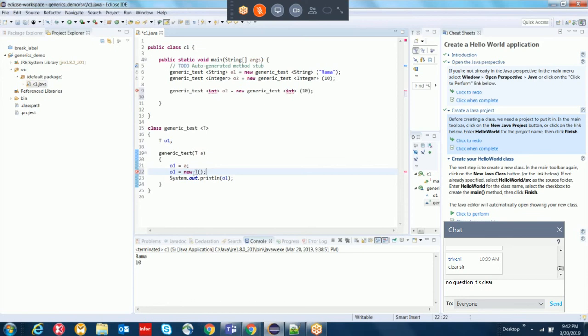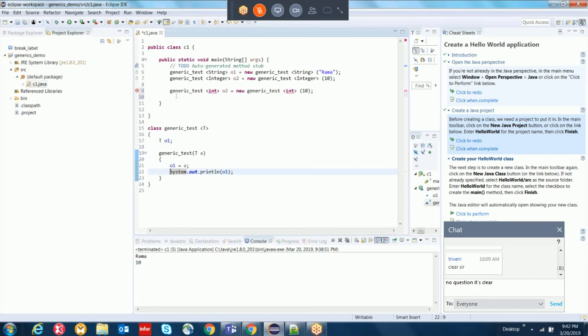So this is one of the limitations, I will say, a lack of feature. We need to implement the same new stuff somewhere else, and then use the references. But generics cannot be applied with the new operator. So these are the two things you need to remember about generics. And this is the use case of how we can implement generics on our own custom class.